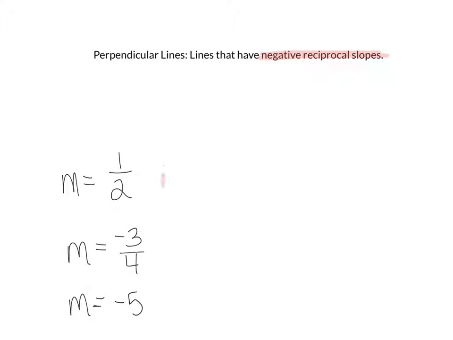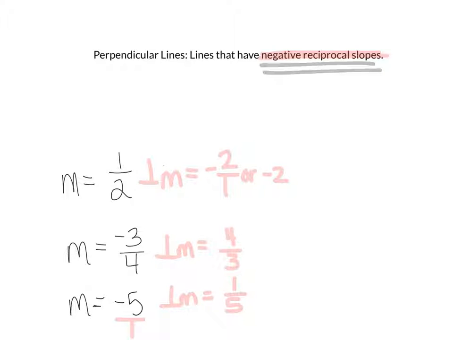So if my slope is 1/2, the perpendicular, which is an upside down T to represent perpendicular, the perpendicular slope is -2/1 or -2. For the slope of m equals -3/4, the perpendicular slope is positive 4/3. Maybe you can see how I'm getting from one to the other, but if not, that's okay. And in the next slope, -5, which we know is -5/1, the perpendicular slope becomes positive 1/5. So now I'll tell you the rule for negative reciprocal slope.